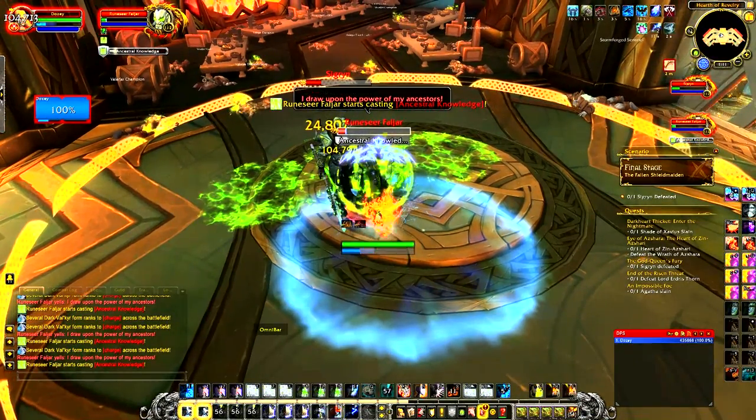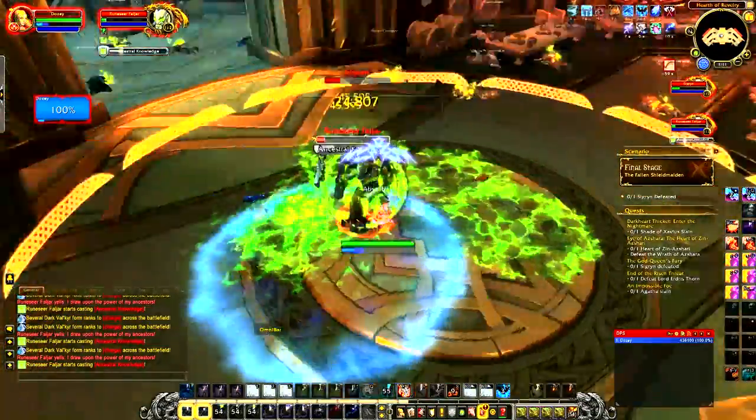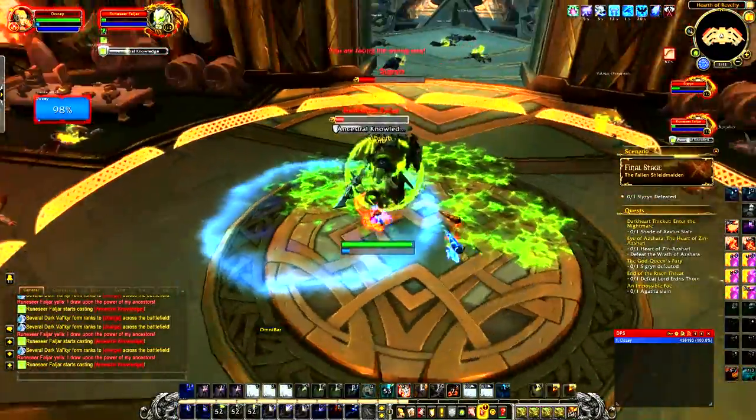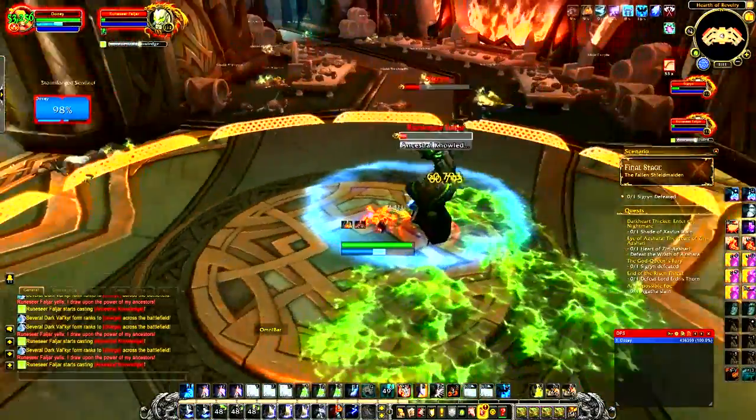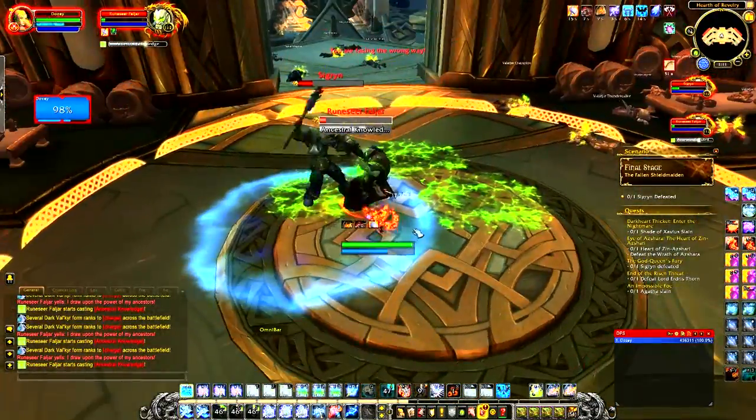So the Jarl will always die first because they have a shared health pool and he has the lower amount of health out of the three of them. And then as soon as you get the Farseer to about 8% life, the fight ends and you've completed the challenge.